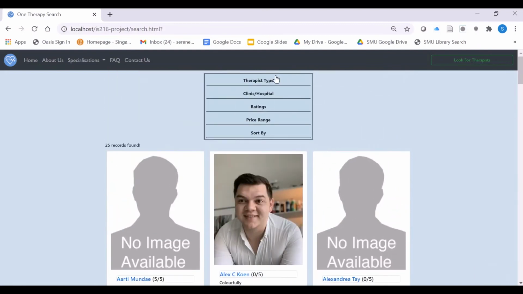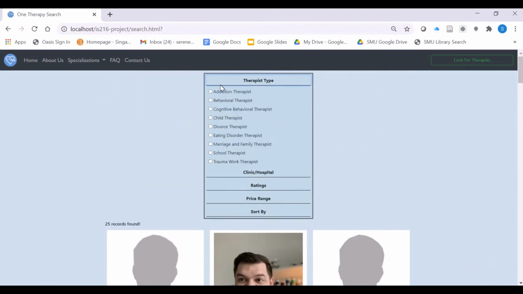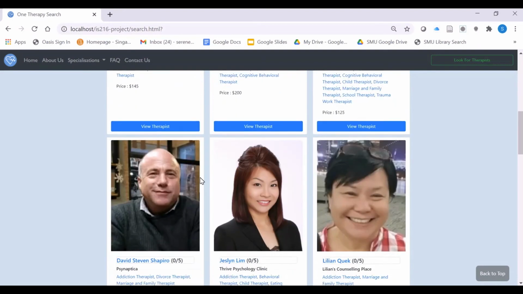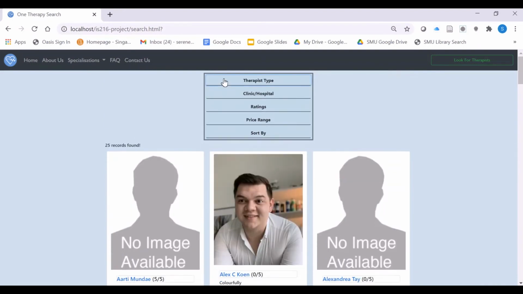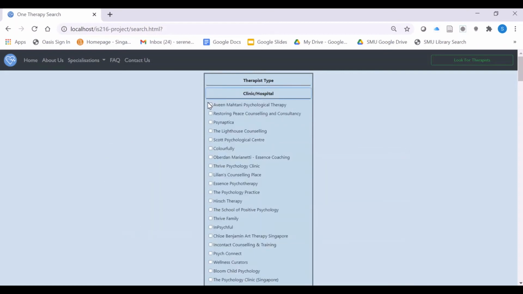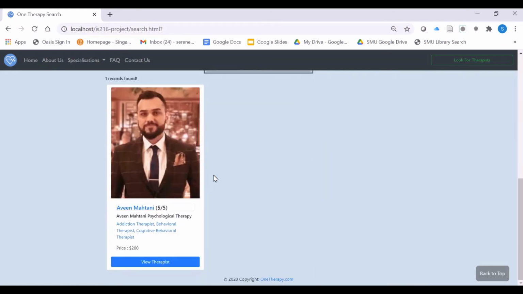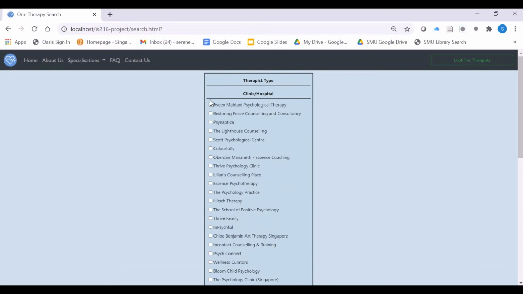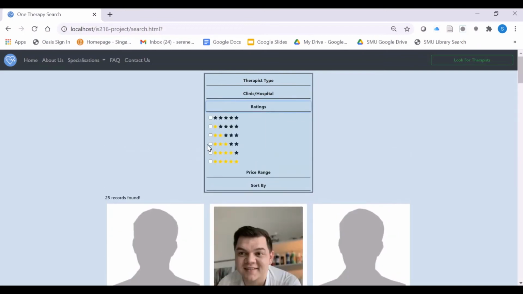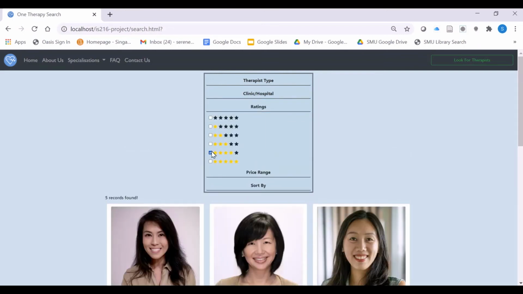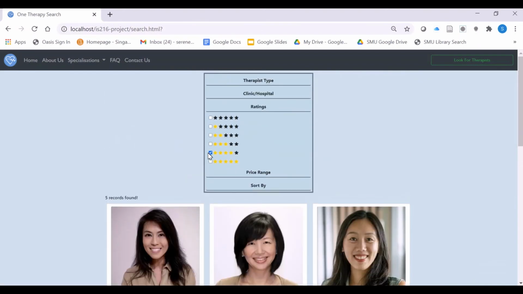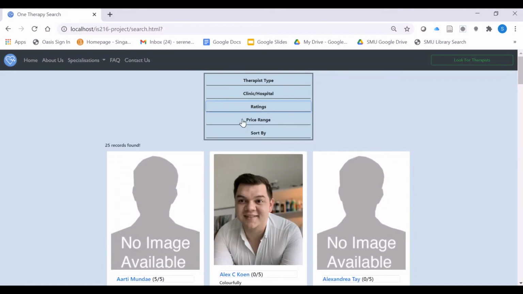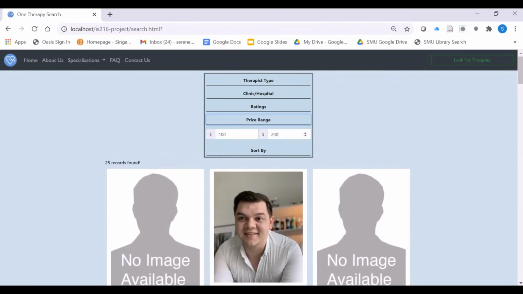The user can then filter by therapist type, by clinic or hospitals, by ratings ranging from 0 to 5, or by keying in the price.